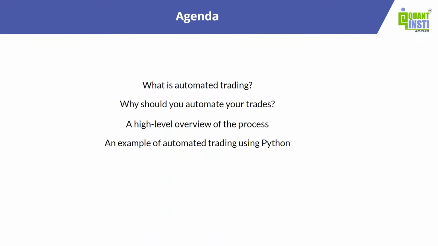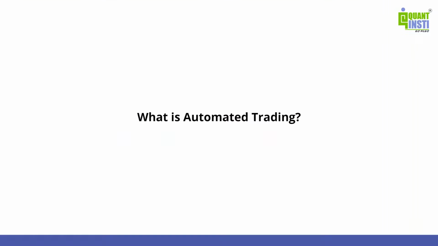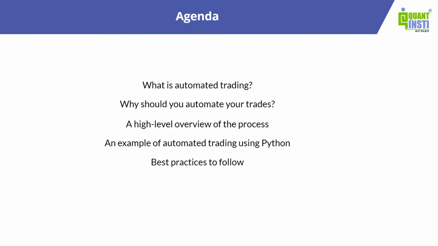And we would spend some time, in fact, most of the time of this webinar with an example. We would take a real-time example of automated trading using Python. We would also place live orders and see how the automation is done. And we would end the webinar with best practices and also Q&A. So we would have a Q&A session also at the end of the webinar.